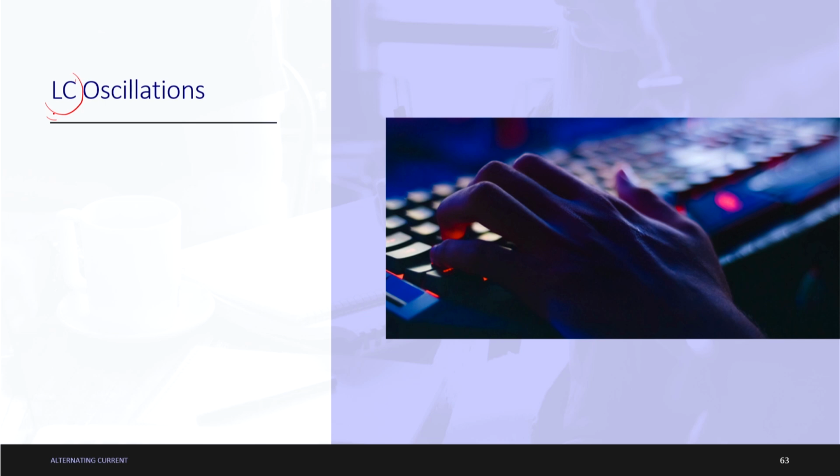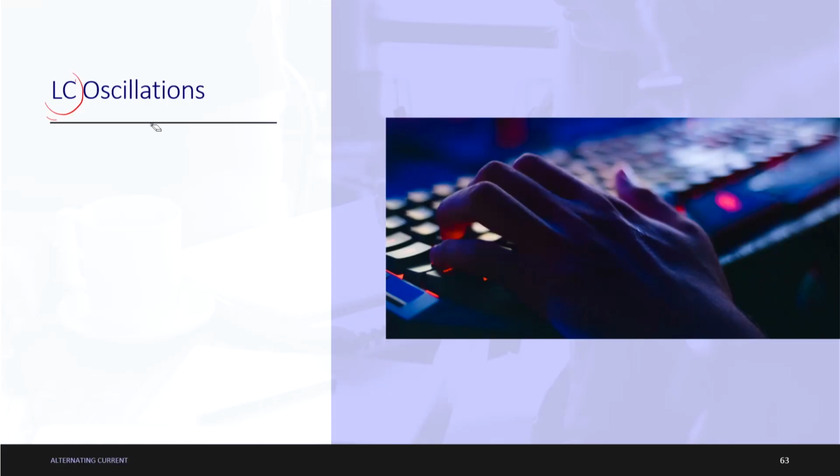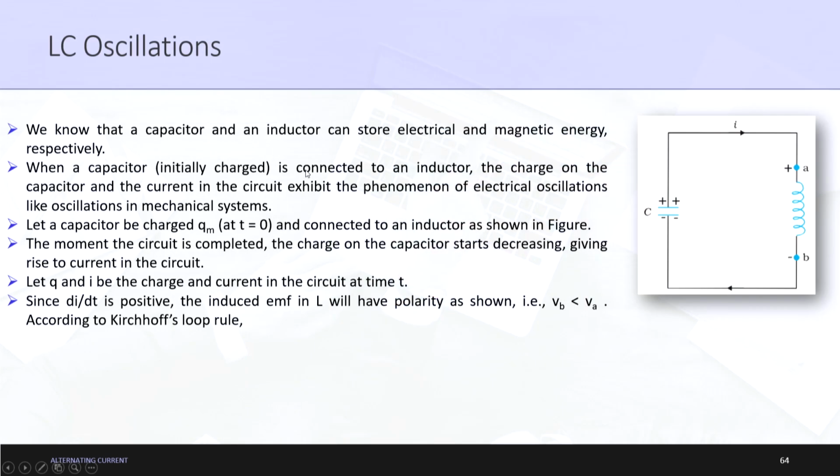As you can see clearly, LC as in the circuit will be an LC circuit, and oscillations as in there would be some sort of oscillations of either current or voltage. We will understand what is actually happening, but some sort of oscillation will appear and the circuitry used is LC. Okay. So, let us try to understand this. I think only the introduction would be done, and then we can move on with the actual clarity in the next part of this lecture.